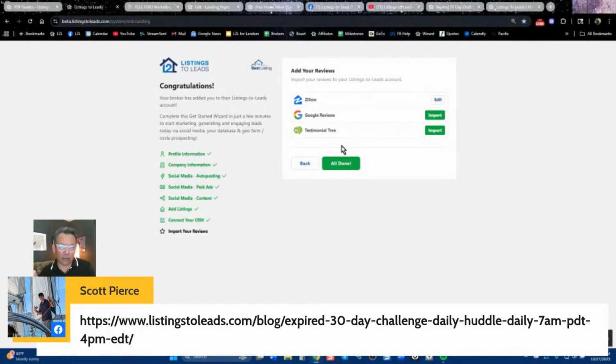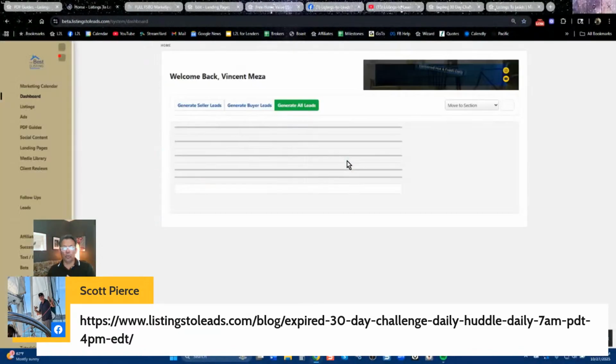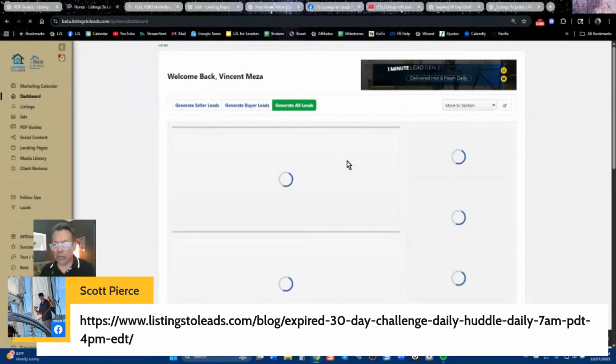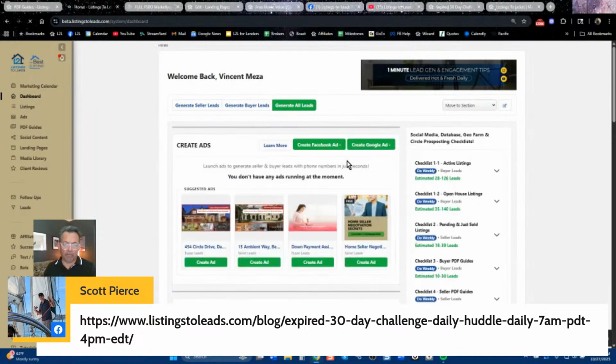Now here, you can import your reviews from Zillow and Google and Testimonial Tree, right? I think we're working on Facebook as well, but that might take a little while. But you know, most of you have reviews on Zillow and many of you have them on Google. Whenever they're added, this will sweep them in automatically. We'll embed them in certain tools wherever it's relevant. And that's kind of it, okay? That little wizard there is how you set up all the automation, okay?